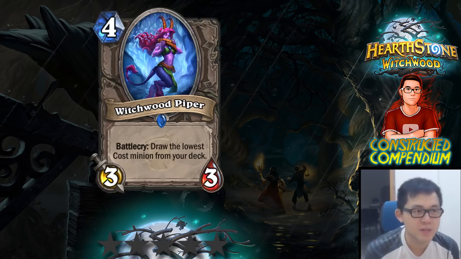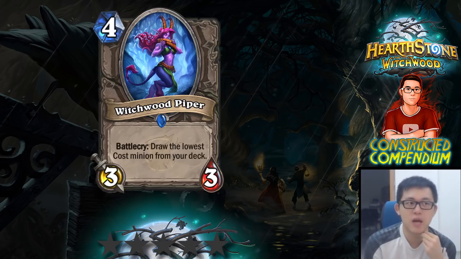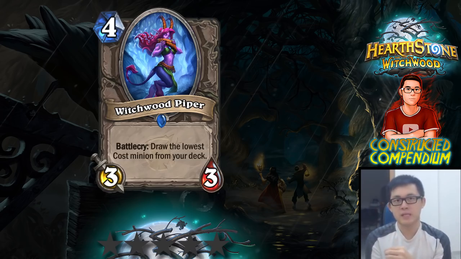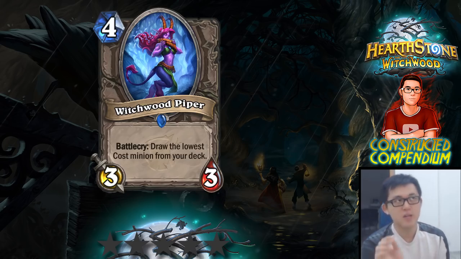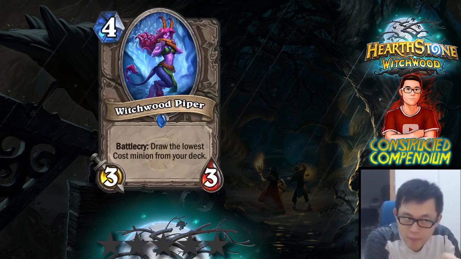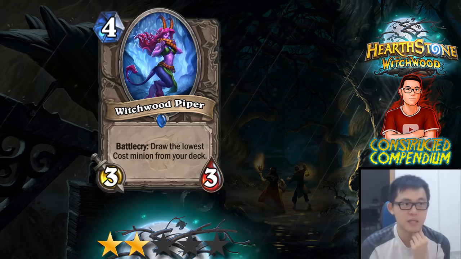Witchwood Piper. For 4 mana, you get a 3/3 with Battlecry: draw the lowest cost minion from your deck. This is actually pretty interesting because it specifically says draw the lowest cost minion from your deck. So if you're playing a combo deck, you can actually play this to kind of find your combo piece, right? So like something like Exodia Mage, or if you're playing a priest deck that really wants your 1-drops, like Chameleos, for example, then you can kind of play this. It can actually find Prince Keleseth. Obviously, Prince Keleseth, you want to play it in decks with a lot of 1-cost cards, but if you don't, then Witchwood Piper could actually find it. So there's a little interesting mechanic there, but I'm gonna give this 2 stars. I think it's decent in combo decks.